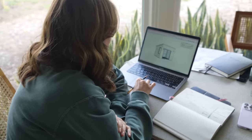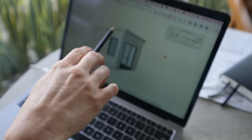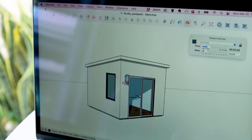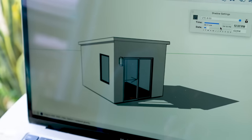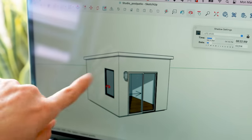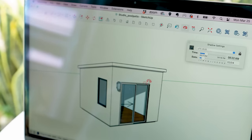Now I wanna go see what Jenny's up to because she's actually been designing this for a few weeks already. How's the design going? It's going pretty good — I'm at a good place where we can see what it's gonna look like. It's a lean-to, so it has a shorter wall and then a taller wall. I've been playing around with SketchUp and I've been pretty happy. Light is really important to me, so I wanted to know where to place the windows based on the time of day we could get lighting. This window I moved around a couple times. We have neighbors on the back here, so I knew I wanted a window on this side but I wasn't sure if I should move it to the left, right, or in the middle. And then same with the slider doors.